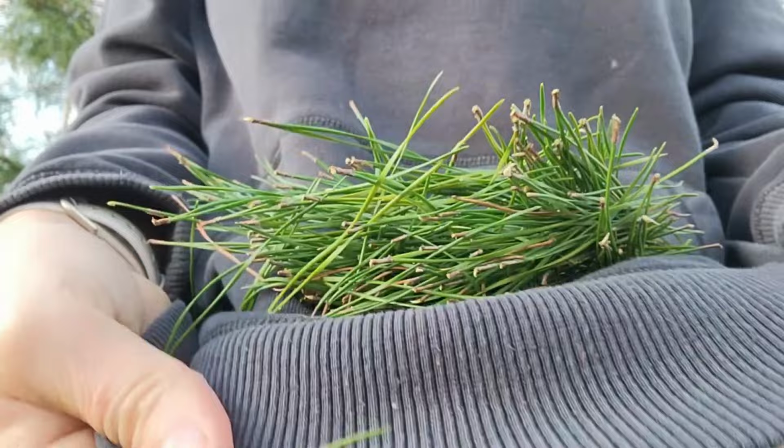Overall, all you're going to need for this is a flip-top bottle, fresh pine needles, water, and sugar. That's it. So the fermentation is going to be sugar-based, and it's going to start eating away and building up those bubbles. It'll take about 2 weeks or so for the soda to hopefully be done.